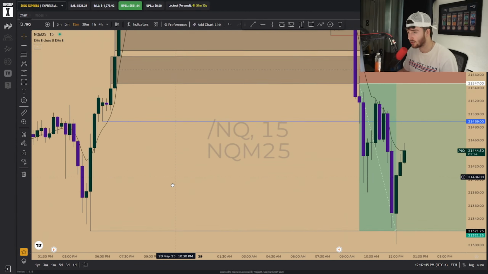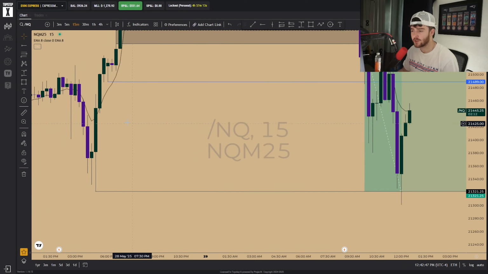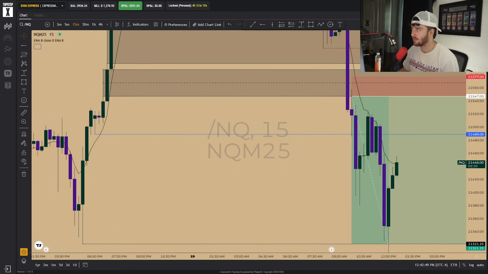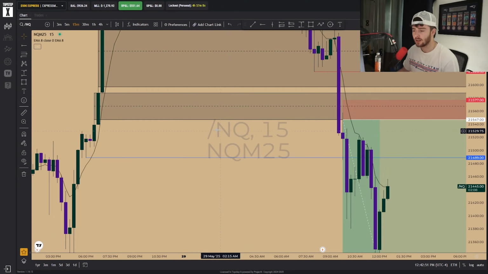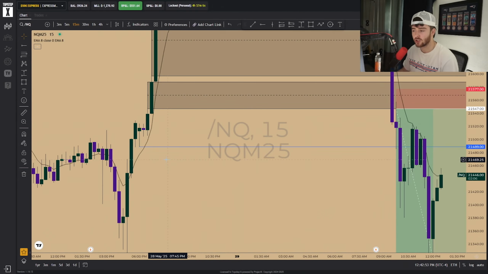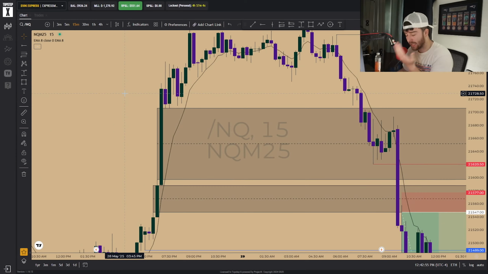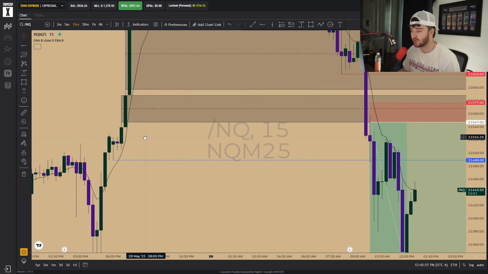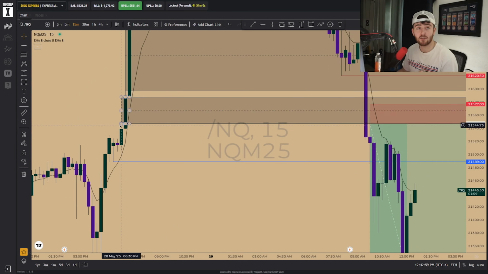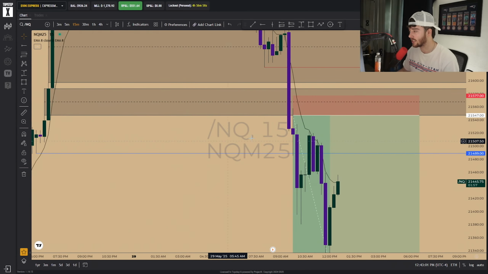We had Asia low, New York low, etc. And I think these were from NVIDIA stuff that came out. So pretty strong liquidity down there. I mean, as you guys can see on the 15-minute, there's no purple candles, aka there's no red candles for us to really go the opposite direction. So I was very, very, very confident in going short here. So I ended up taking the inverse.